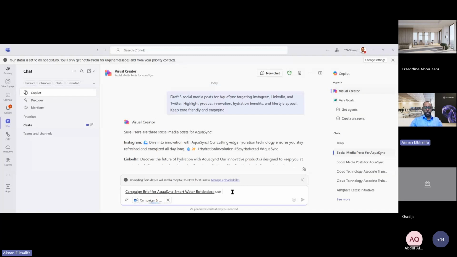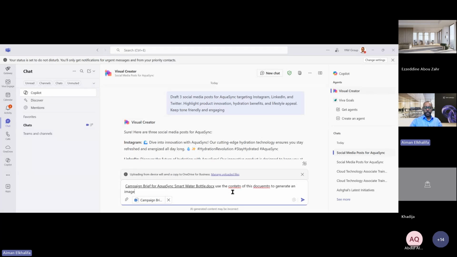So use the content of this document to generate an image to illustrate the idea. Make the style of the image realistic, cinematic, aesthetic, or whatever. All right.